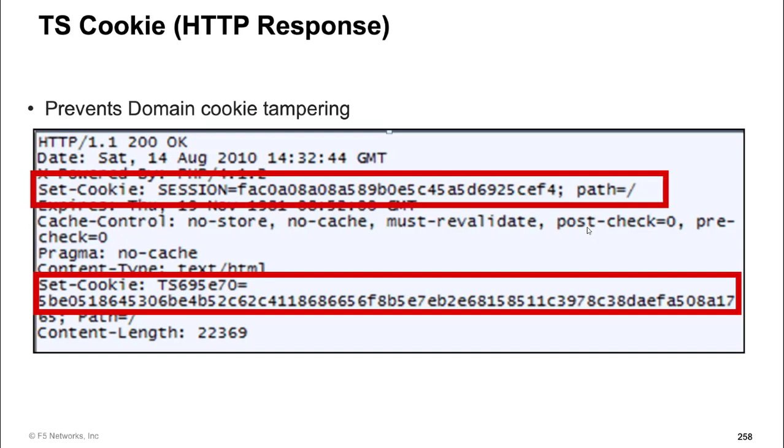The next set cookie header is the TS, the encrypted and signed version of the original session cookie. So once again, if there's a mismatch in values between the original set cookie and the TS set cookie, then Advanced WAF will trigger a violation. This is mainly, guys, for if someone's trying to modify a value or do some kind of cookie hijacking, then we'll mitigate those vulnerabilities.